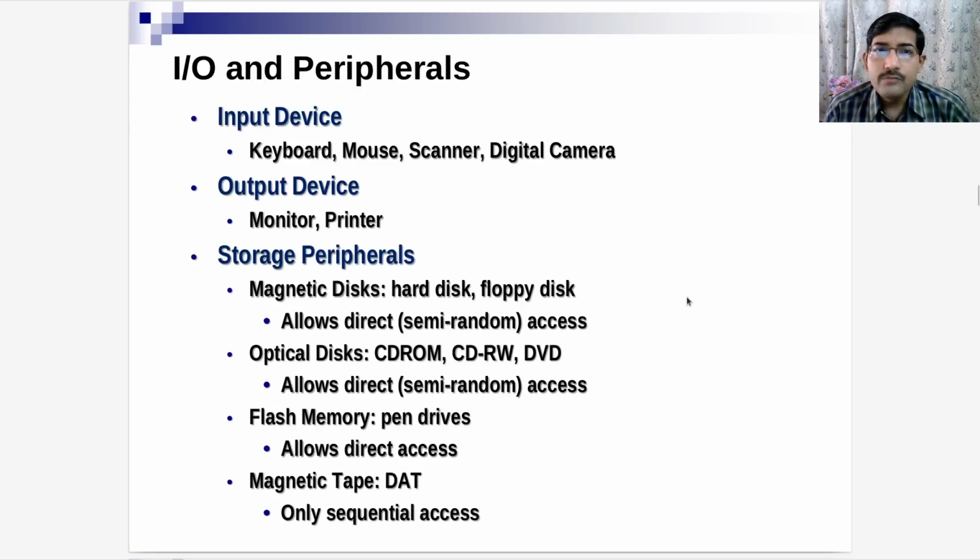Finally come the inputs, outputs and peripherals, that is your way to talk to the computer. You see the keyboard, mouse, scanners and all these interfaces as input devices. For output devices, you can see the monitor and the printer through which you print. And there are storage peripherals where you can store data and send it to the computer, that is your disks, maybe your hard disk, floppy disk, pen drive, or flash memory. Earlier we used magnetic tapes, which have sequential access, and obviously optical disks, CD read-write drives, where you put in your CD and get the data from that storage.